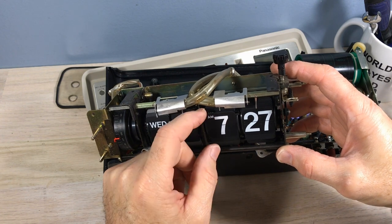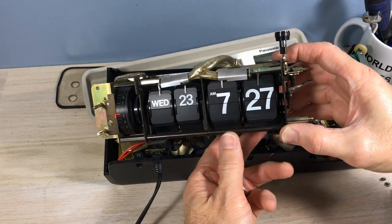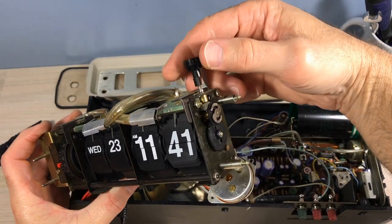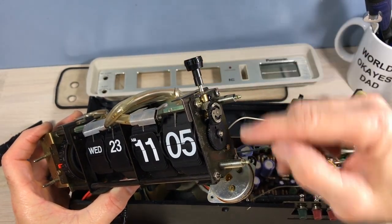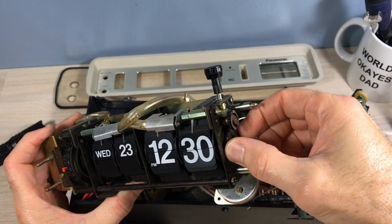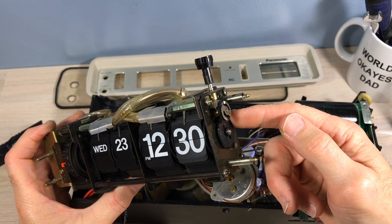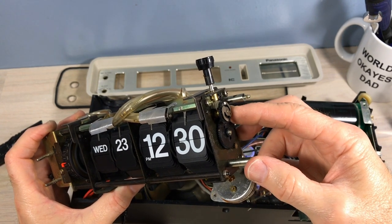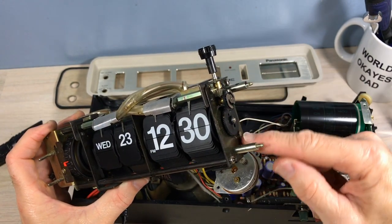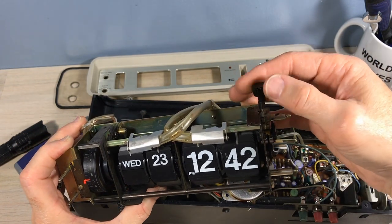So that's the deal. I'm going to probably try to adjust the minutes. So if you look, when you turn the minutes, you can see that one wheel on top there turning. But down below here, there's a brass gear that rotates every time that turns, and that turns this middle gear, and the middle gear there is impacting the hours. So if I could take that middle gear off, that would allow me to move the minutes without it impacting the hour wheel. So I'm going to take that off and then adjust the minutes to get it to where it should line up.